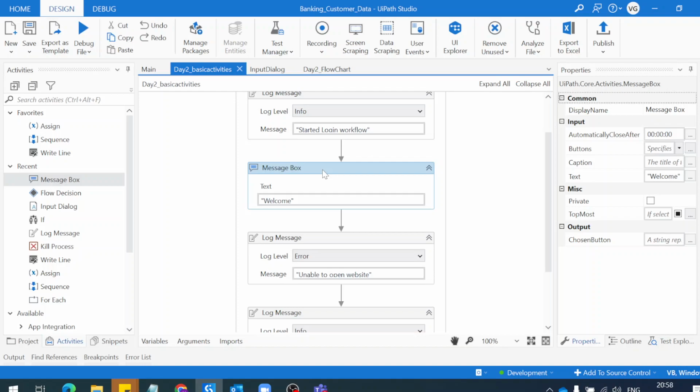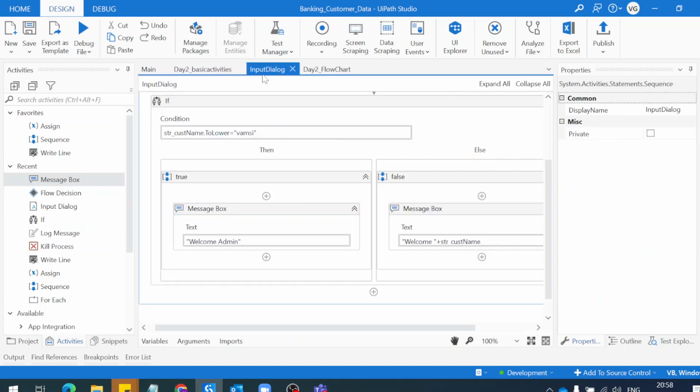After that, we used the input dialog box activity. We put it in the sequence and in the flowchart, and we did a use case differentiating sequence and flowchart. We also saw one of the string manipulation methods called to lower and also to upper, which converts your characters to lowercase or uppercase according to your requirement.